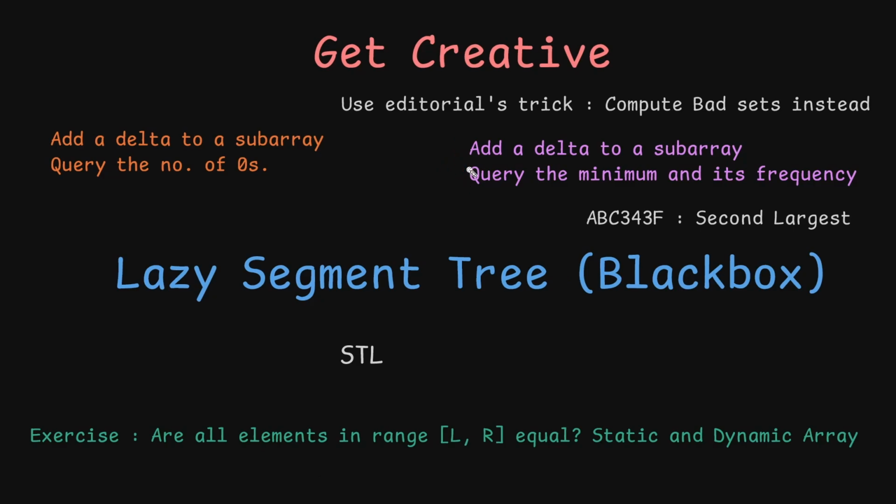So I would like to share a similar problem that I encountered on Codeforces a couple of months back, where this creativity was involved, and let me know how you would solve this problem in the comment section on YouTube. So the problem is that you are given an array and you are given multiple queries. In each query you need to answer yes or no depending upon whether all the elements in a range are equal or not. And there can be two versions. First of all, assume that the array elements do not change, then there is a very simple solution for this. And then secondly, assume that the array elements can change. So how do you efficiently answer this query? Let me know your approach in the comments.